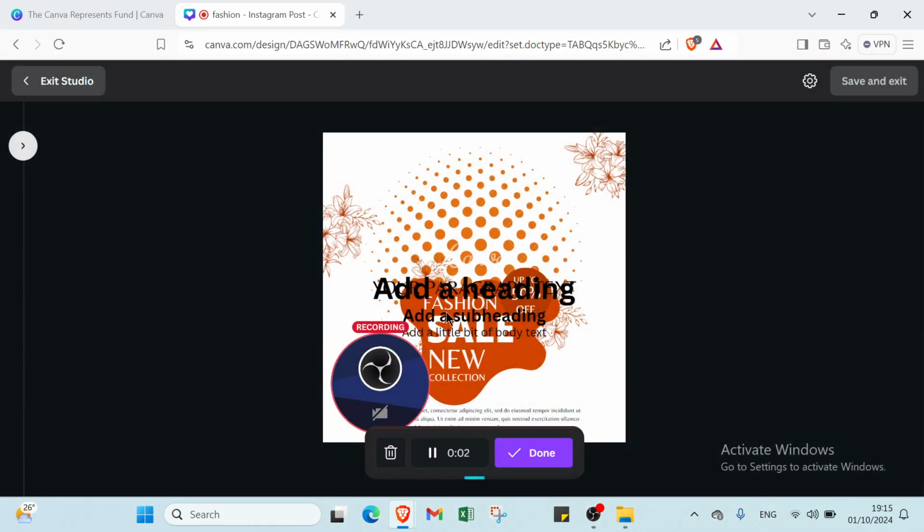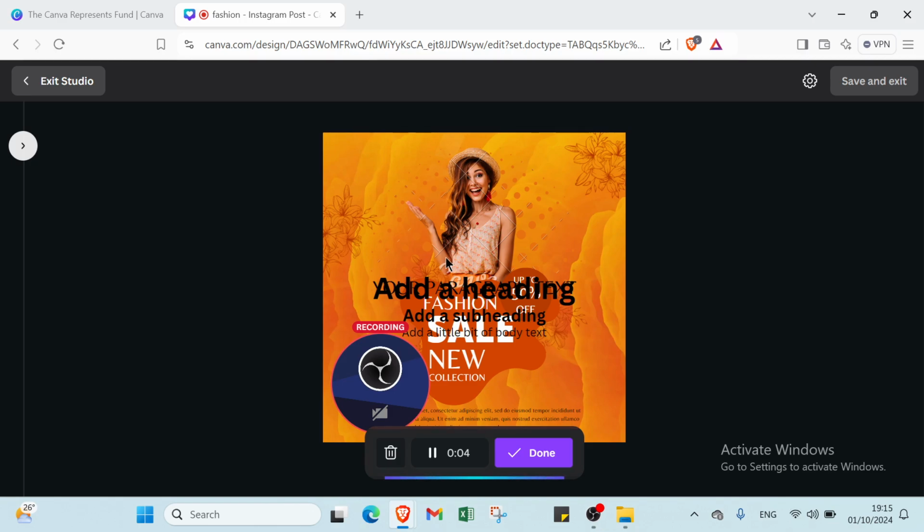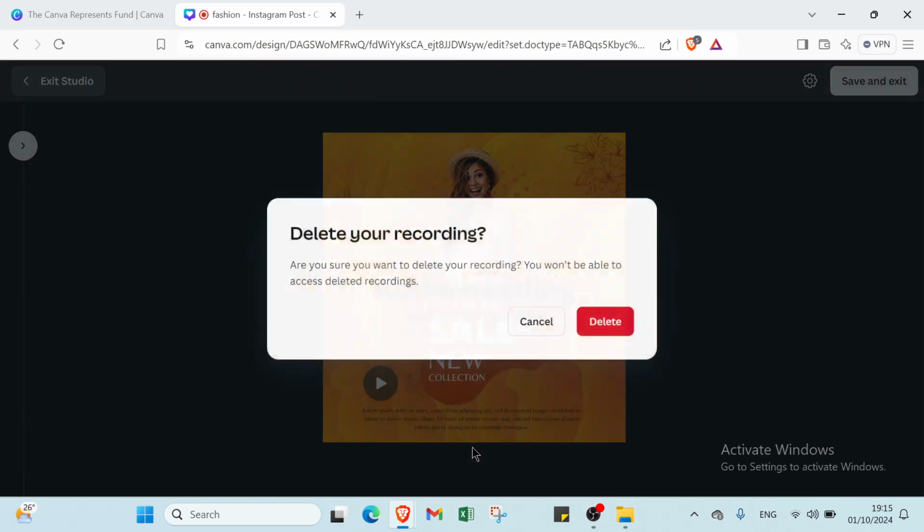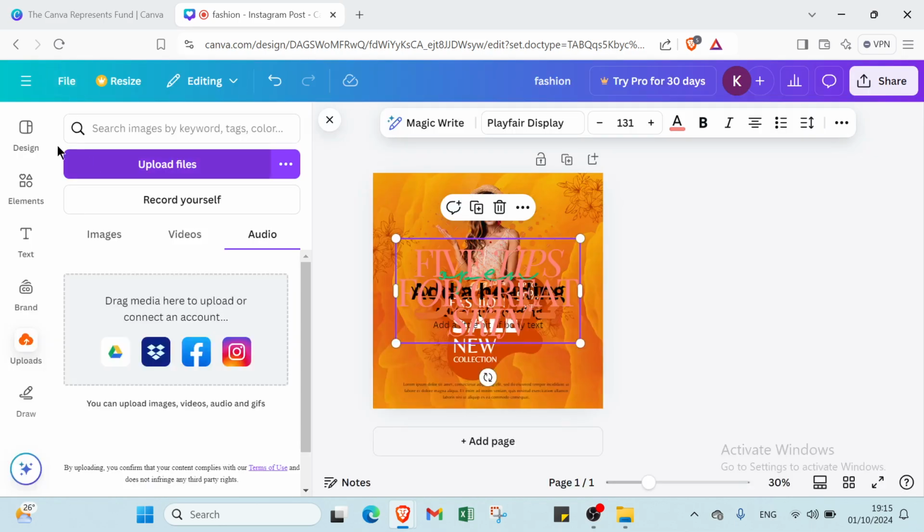For example, hi, and in this template we have add a heading here, add a subheading, and you can add whatever you want. So you just record, for example, like that, then you click over delete, or you can also save and exit here. So I will exit the studio here.